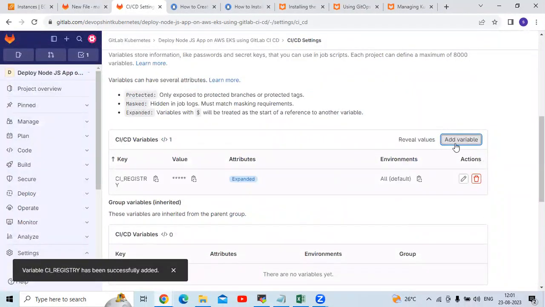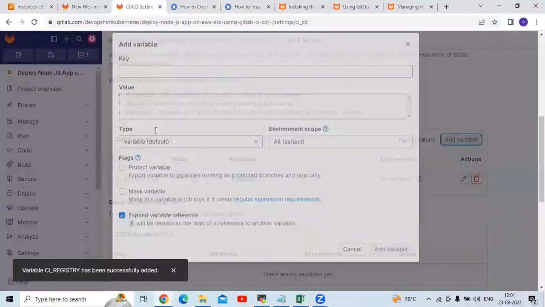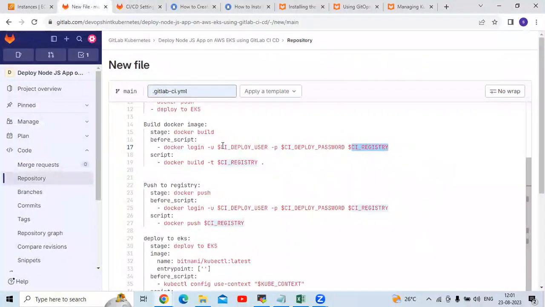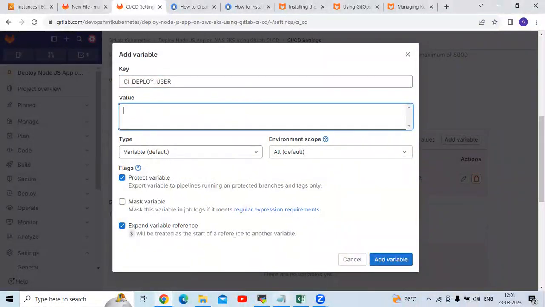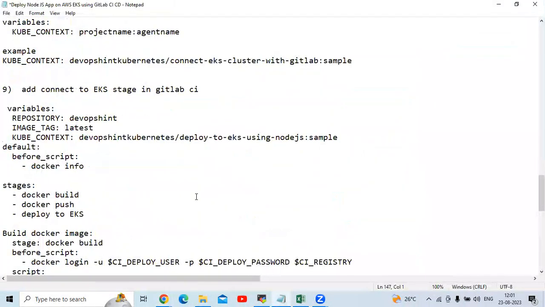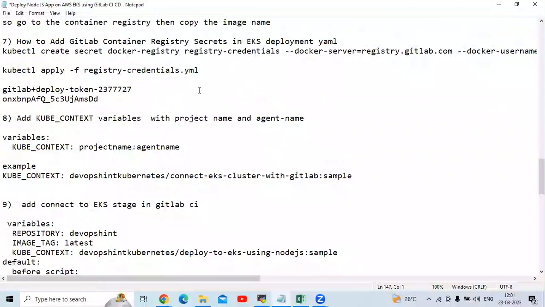Now the next is CI_DEPLOY_USER, that means our access token user that we have just created, and the value is what we have just copied.